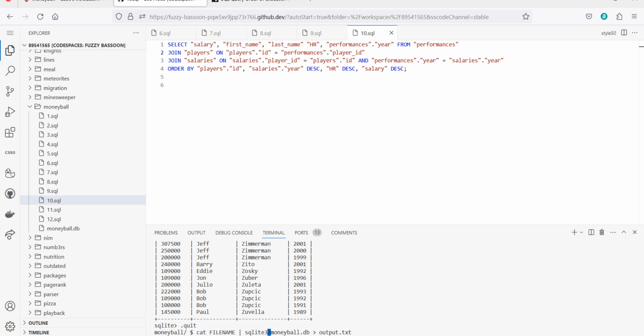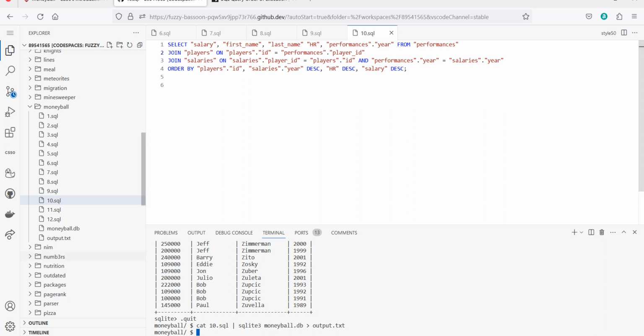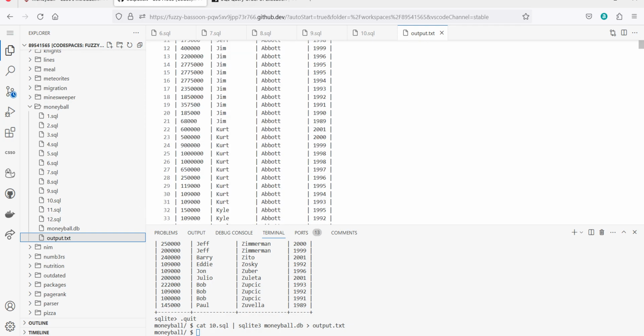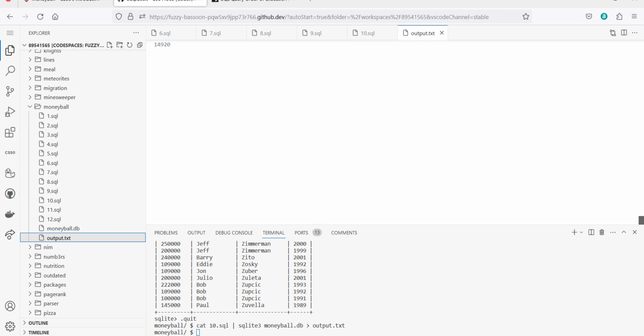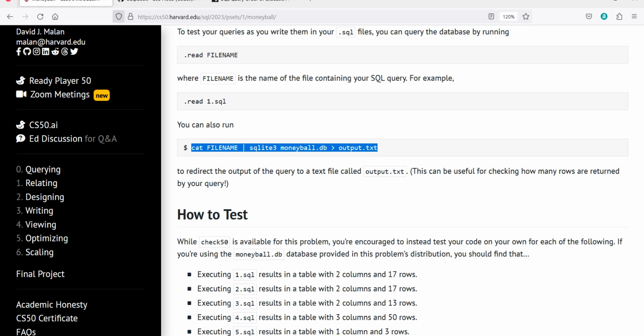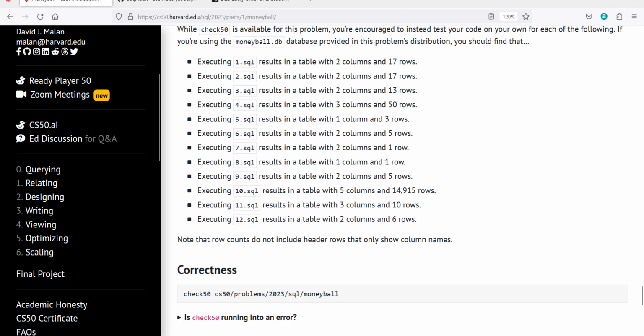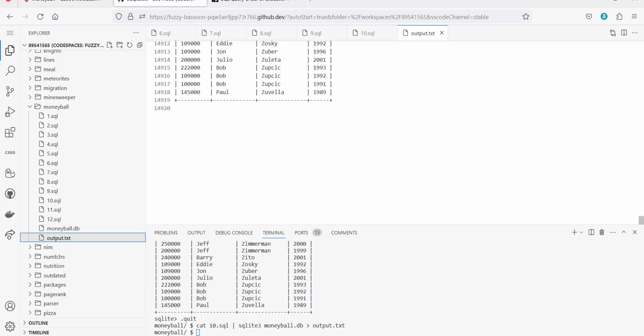File name is 10.sql. Let's see the output. Let's see how many rows we have. 14,9,000. Almost 15, because there are rows that don't have any data.